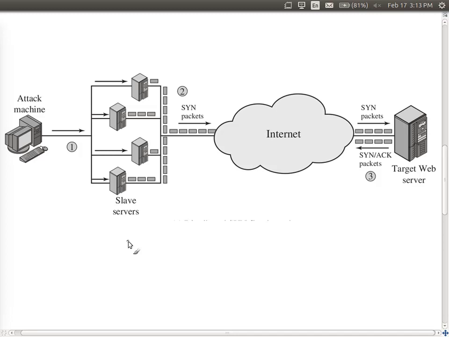Where does the SYN ACK go to? So with the TCP three-way handshake, we saw when we receive a SYN, the web server sends back a SYN ACK message. Where does it go to? Back to the ones who sent the SYN. Okay, so the target web server receives a SYN message.